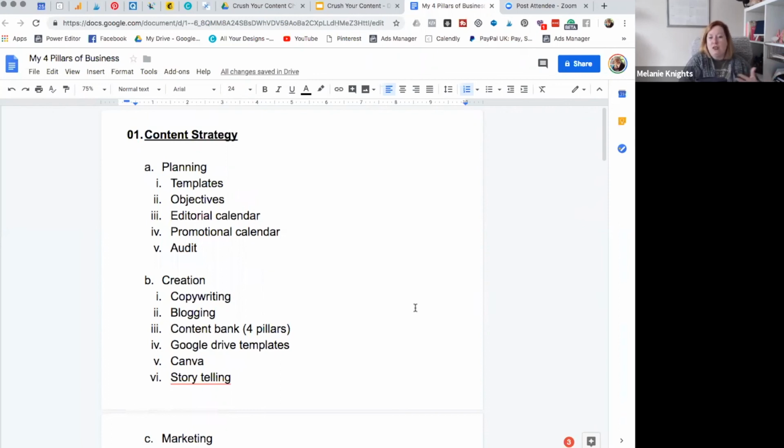So I've got content planning, content creation, content marketing, and then under each of those, that's where we get really detailed. That's where you'll start to say, this is what I really do. This is like the really small detail. And this is the way you would start to look at it. So this might be something you teach inside a course, but it's not necessarily something you might write a blog post about, right? I'm not going to necessarily write a blog post about content planning templates, but it might make a really good freebie off the back of a blog post about why you need an editorial calendar, right?